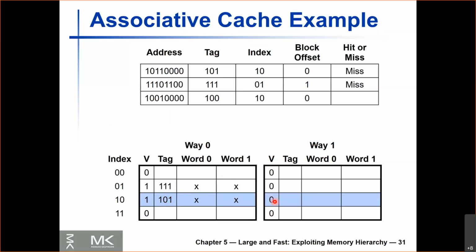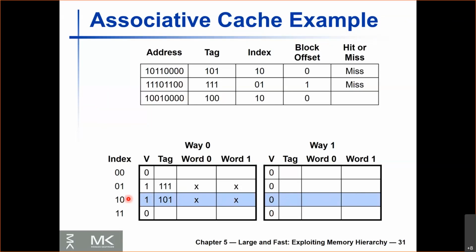Now, previously in the direct map cache, if I had a miss and I had something sitting in my cache block, I had to evict it in order to bring in the new memory block. But the nice thing now about the associative cache is that even though I have something in this way, I have another way that is empty. So what that means is that I can bring in the data at this address without having to evict the data that has the same index. Okay, because I have multiple ways.